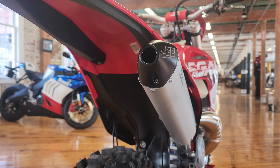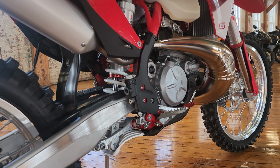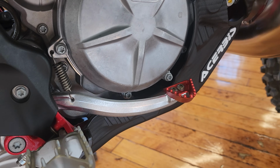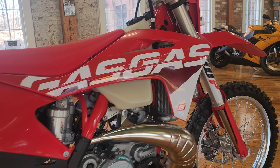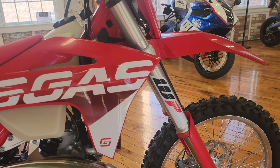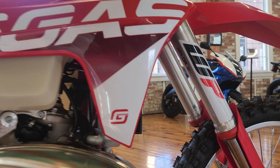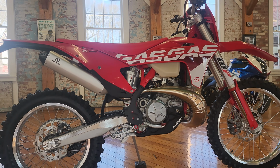And also, this is an OEM technical accessory, the billet rear foot brake tip. Lights come standard on the EC models, as well as an oil fork, so there's no air suspension on this bike. It's the WP Explorer oil fork. This bike is magic in the woods. Absolutely nasty in the woods. They're really difficult to stall, and they just tractor out.